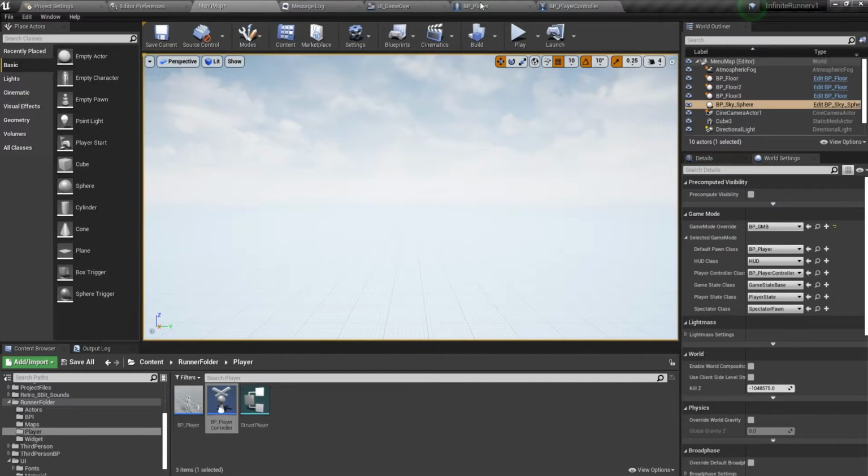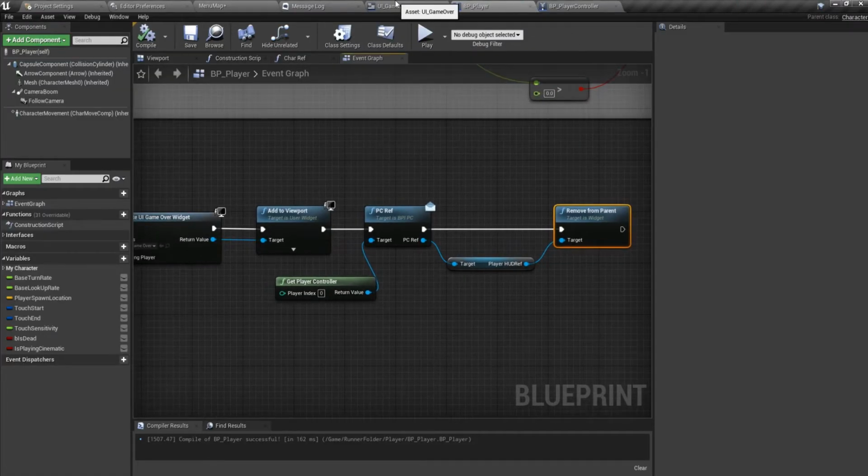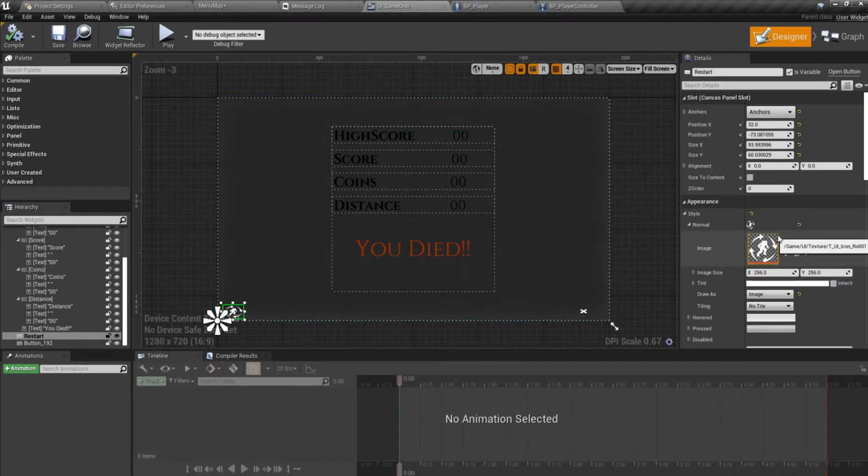So once that is done, we want to make sure that this restart is working properly.